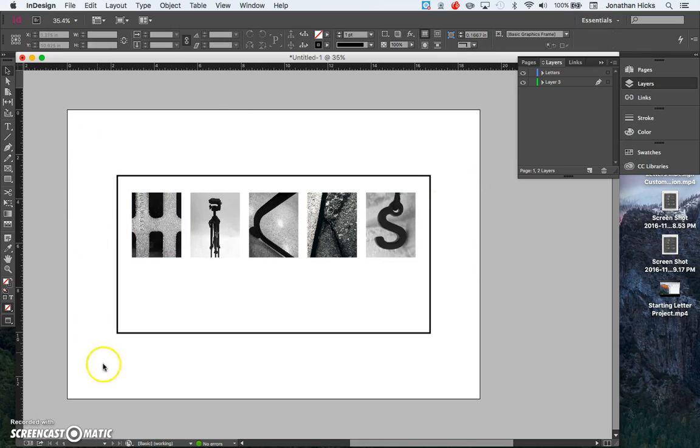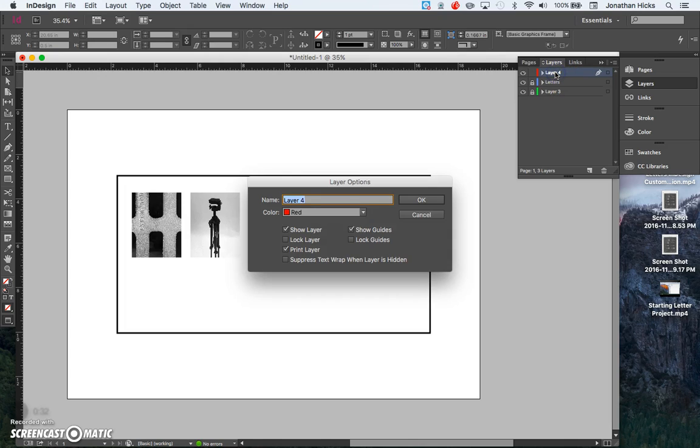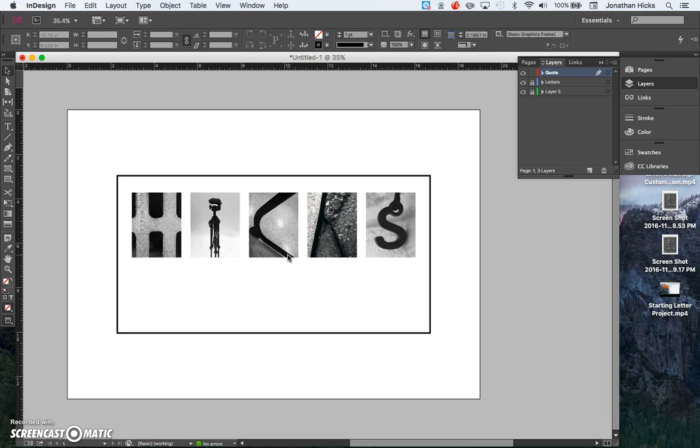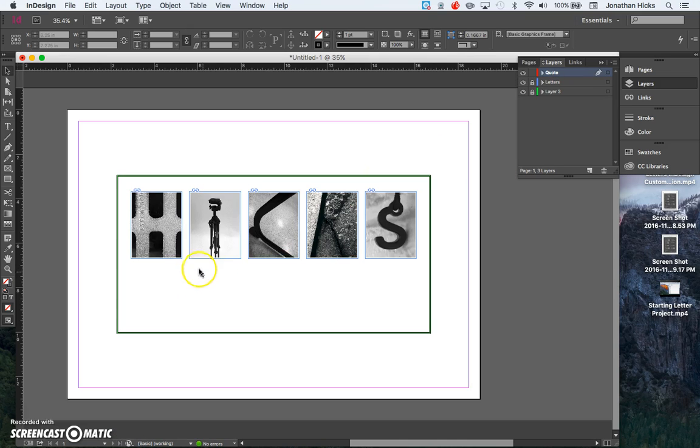I actually have a nice white border here as well. So now I can lock both of these. I can always unlock them if I need to move them. And we'll add another layer. We'll put it on top, and we'll call it quote. At this point, I'm going to hit W. I want to be able to see these guides that are up here.